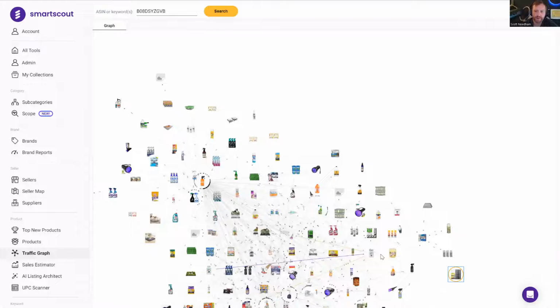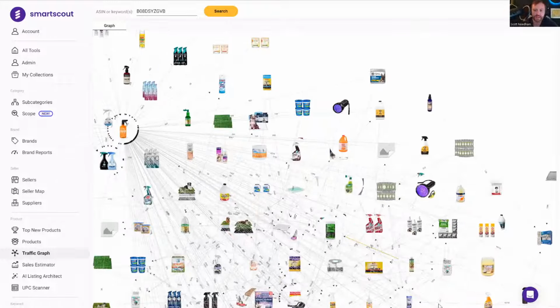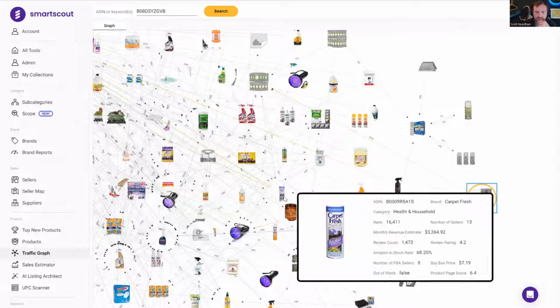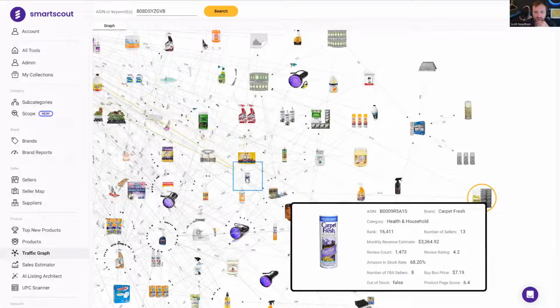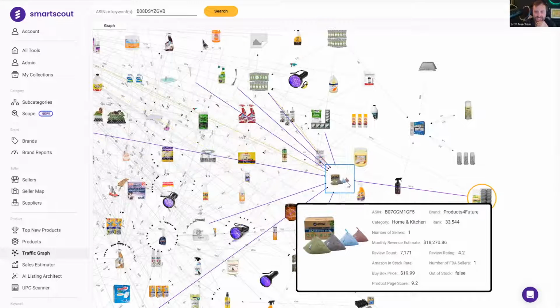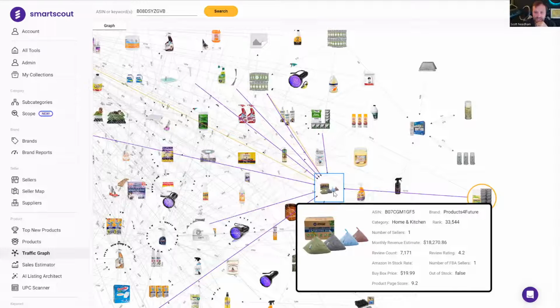You get different responses for different search terms. I feel like traffic graph is a wild card. It's a wild card. Yeah, as to what you're gonna get. Okay, very interesting. I'm looking at this, and this looks like it's another type of air purifying bag, and people are buying it together.